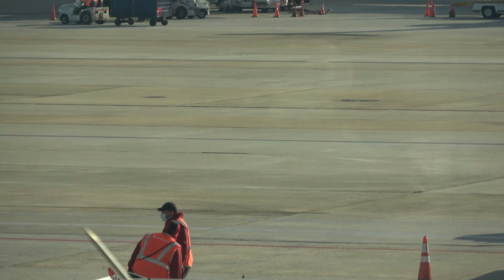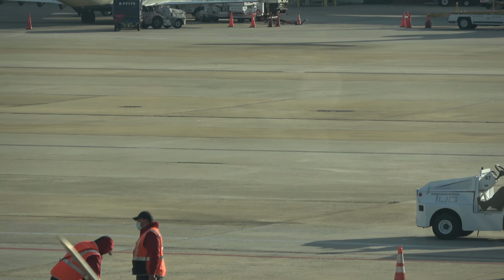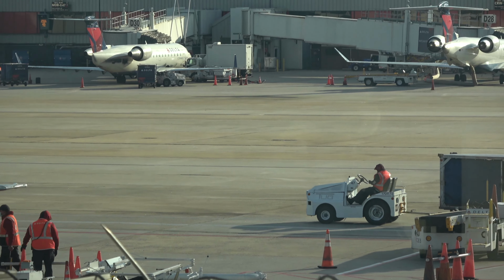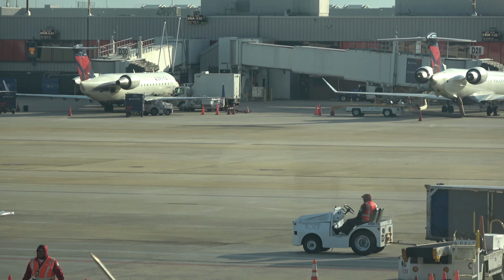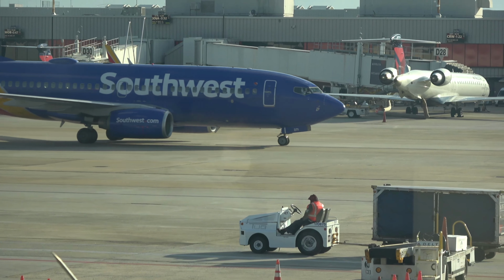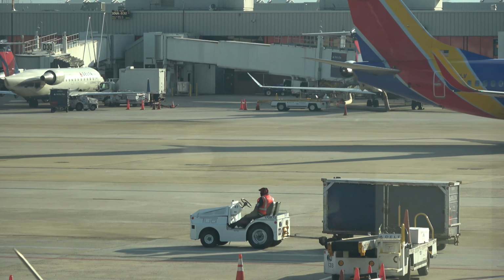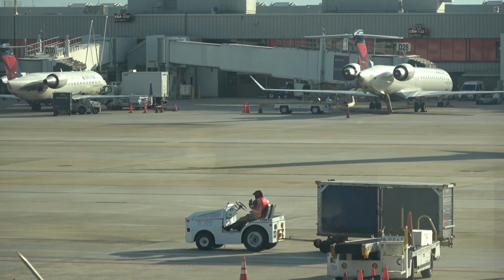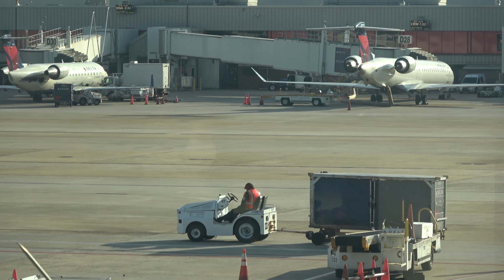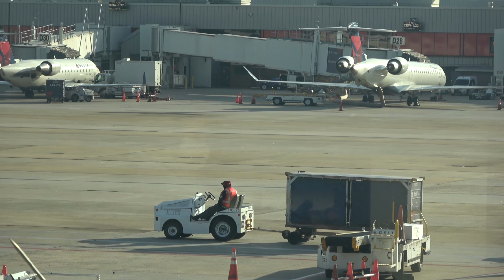For example, at a station, you might have your job for one day just dumping lavs, and you might dump 25 different lavs that day. You might go to 25 aircraft to service the lavs, and that might be all you do. Whereas at a smaller station like Des Moines, we do everything. We bring the aircraft in, we unload it, we service it, we clean it, we load it, we push them out, we do everything. And that's something that a lot of bigger stations don't do, because at most bigger stations, whatever airline you work for, you will do a very specific job.